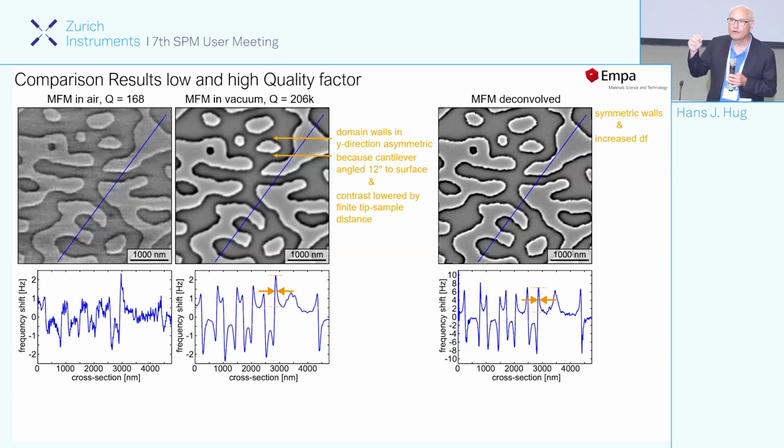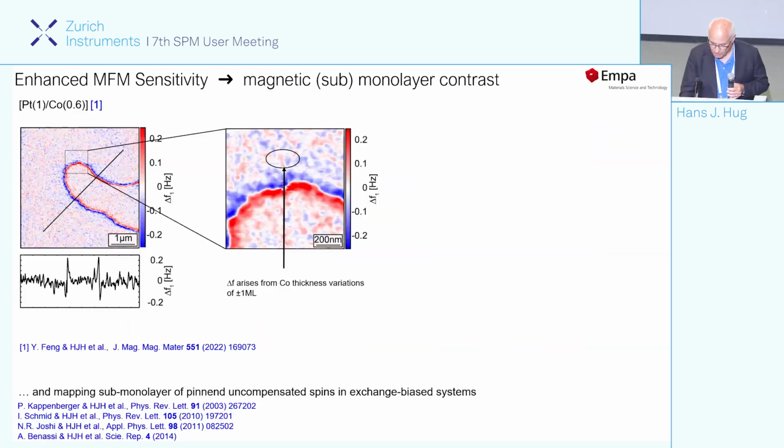And we can also correct for the distance loss. You have to measure a little bit away from the surface, and of course the signal is lost. If you go further away from the surface, the stray field decays. And we can calculate it back to the surface to get a much sharper, higher resolution image. So that's all possible, thanks to the super high quality factors that we employ, and thanks to the Zurich Instruments permitting us to read the signal digitally for further processing.